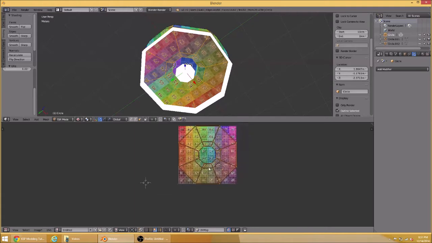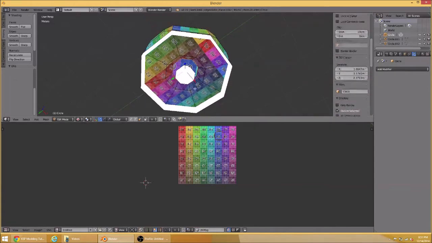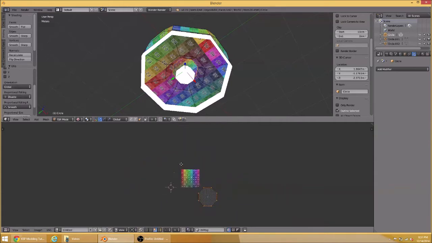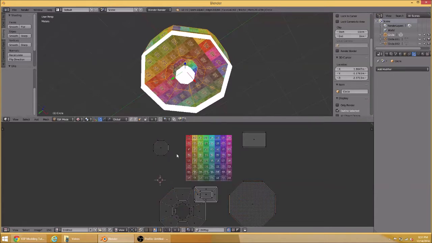All right, we'll go ahead and do the bottom. I used Smart UV Project there, and it turned out pretty good, nice and flat. That'll be easy to texture. Bottom center. I'm just dragging everything out of the way after I wrap each piece. I'm going to arrange them on the image later. By later, I apparently mean now.